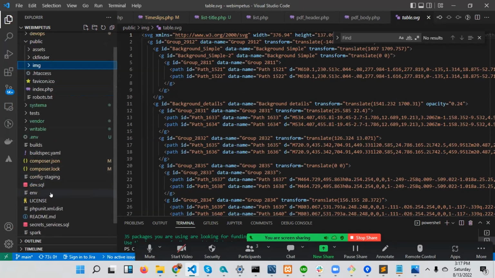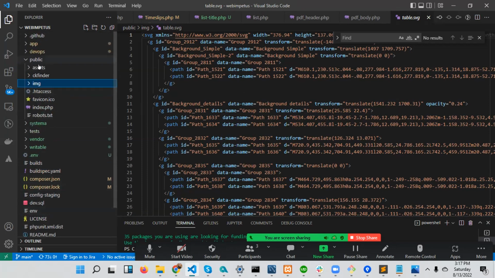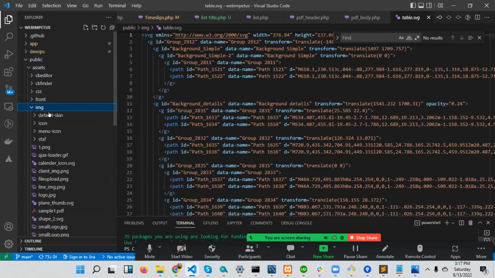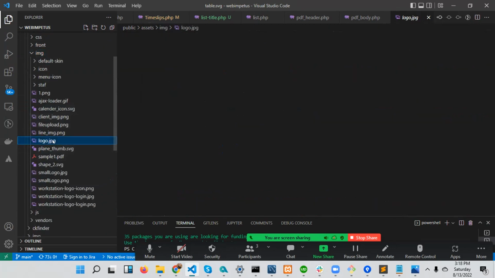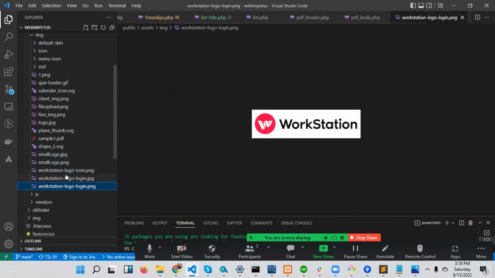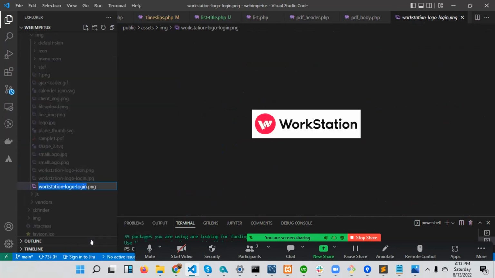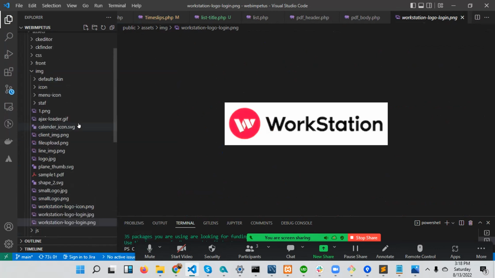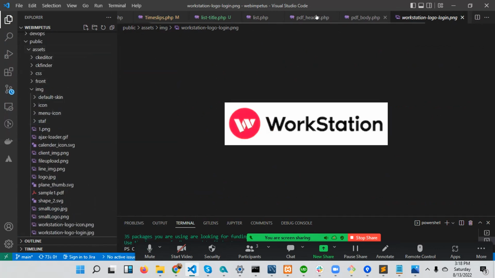Assets, assets, assets. Image. And then the workstation logo. Yeah, that one, the old one. Okay, check. No, the last one. We can use the icon only. Yeah, we can use this. It's fine. Okay, assets, images.